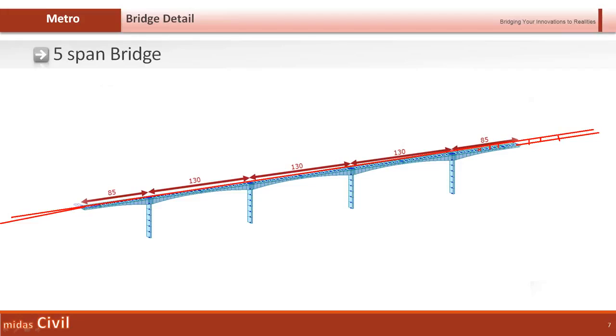So for the ballast bed we will have different stiffness data. For the concrete bed, we will have different stiffness data. And even after that, when the train loading is coming over a portion of the bridge, suppose the train loading is coming from here to here, underneath this region there will be some different stiffness coming in the connections. So we have to consider that stiffness also. So overall, it takes a lot of time.